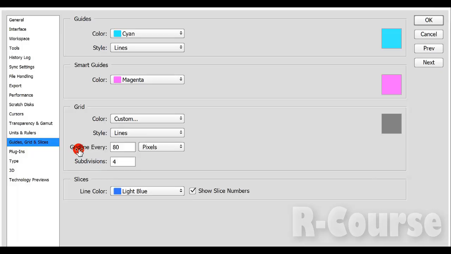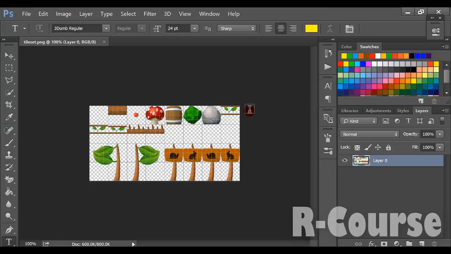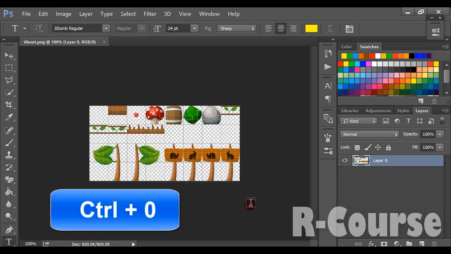You need to set this one grid line every 80 pixels. Subdivisions 4. So just press OK, and then you will see the screen here. In order to maximize this a bit, you just press Ctrl 0 to fit it to the screen.